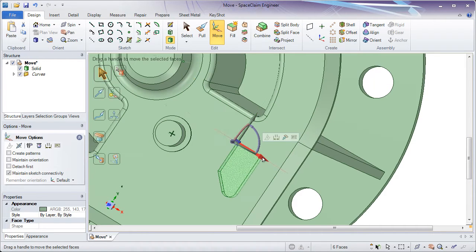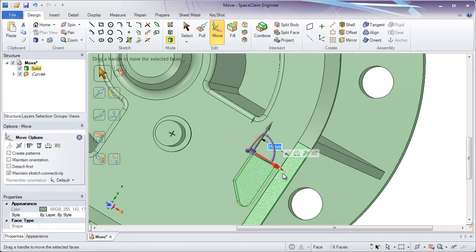Or in the red direction, I can dimension it to an edge or another face. Type in 25. So remember, using the ruler icon and up to and anchor lets you easily position the Move tool and then move it or snap it to a precise location.